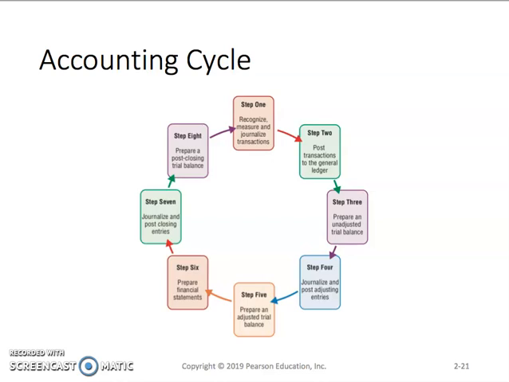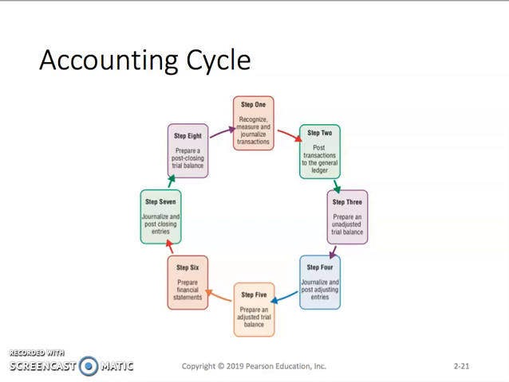And then you've got steps 4 and 5, which have to do with adjusting entries. These don't always come about, but if you have salaries, supplies, things like that, you may need to make adjusting entries because they don't match the accounting period. In other words, your pay period might not match the end of the accounting period, so you have to make an adjustment to get the most accurate number for that month or quarter.